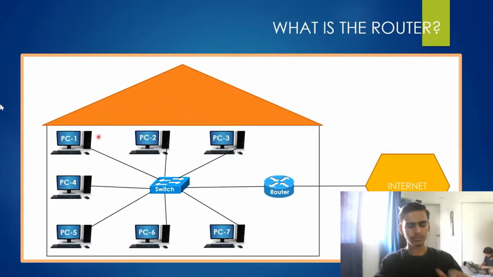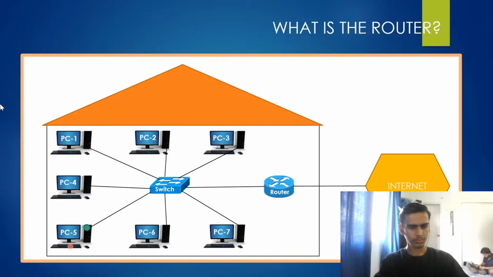These 7 computers in the office can communicate with each other thanks to the switch. For example, let's say PC1 wants to communicate with PC5. For this purpose, PC1 will send a packet to the PC5. So, as you know, the packet firstly goes to the switch, and afterward, the switch learns the destination of the packet, and finally, the switch sends the packet to its destination, and there we go. This is how 2 computers in the same LAN communicate with each other.